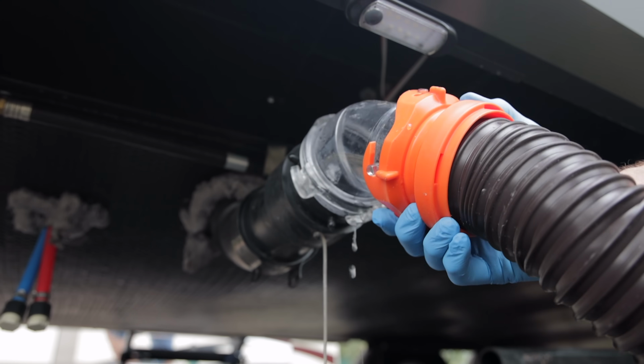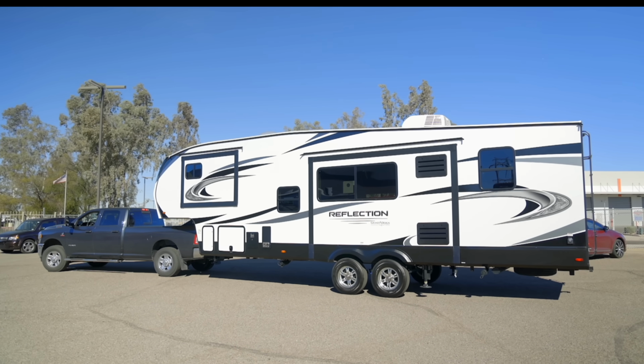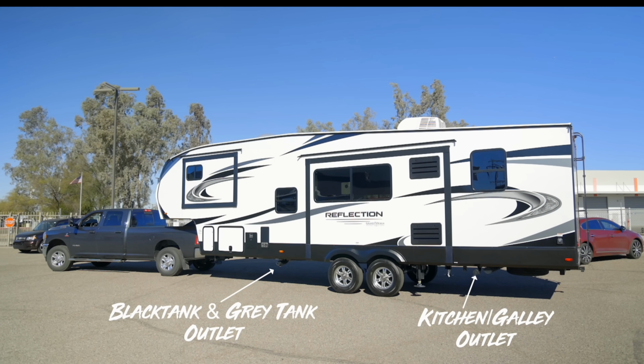I hate taking off that cap and then you have a little bit of fluid come out. I would rather eliminate that entirely forever. I like this valve enough at the end of the drain hose that when we had the 2 pipes coming out before we combined it into one, I would have put 2 on the RV. I would have put 1 for the main dump tank, and I would have put 1 on the galley too.